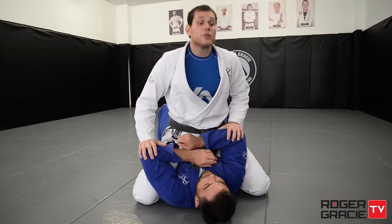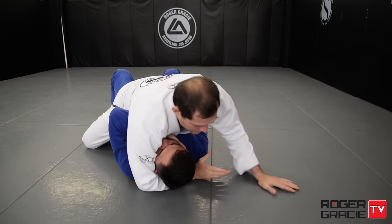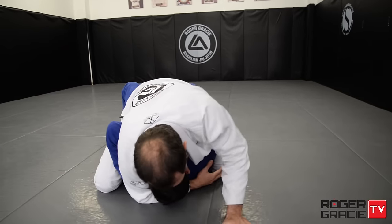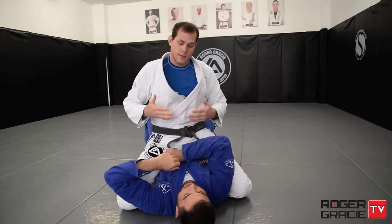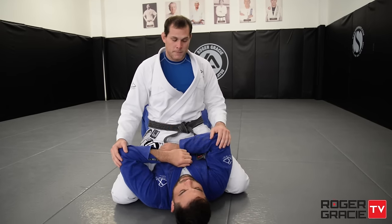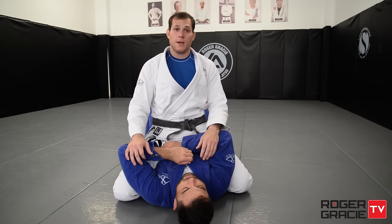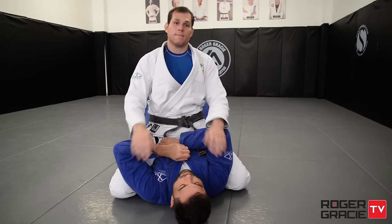Let's say it does happen — he pushes, he's sliding. I can straight away go to a secure position, hold the head, then back to the same thing: start attacking the Ezekiel, the cross-arm has to come. That gives me space to bring that leg, the arm is free, I let it go, and always back to the mount again. Always in that transition, then start looking for the choke or getting behind the elbow to mount. It's always that repetition — trying to get the timing right to attack. You don't want to attack when you're not strongly positioned. Get a strong position and then go for the attack.